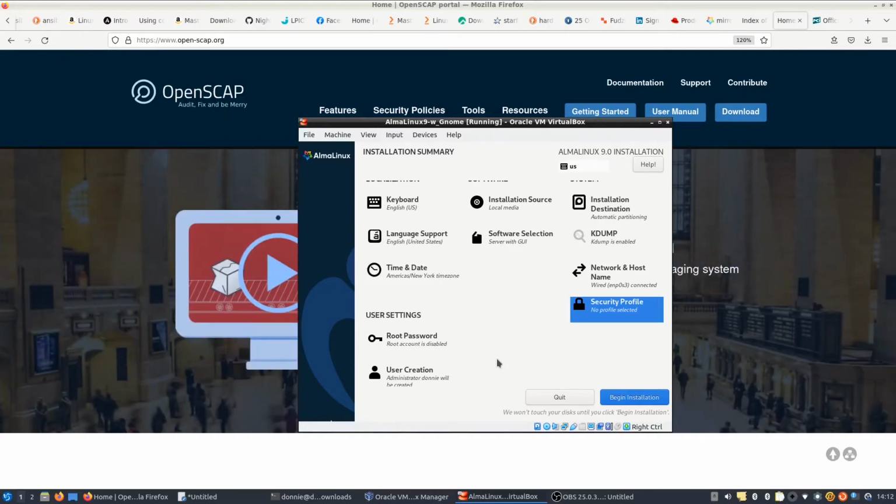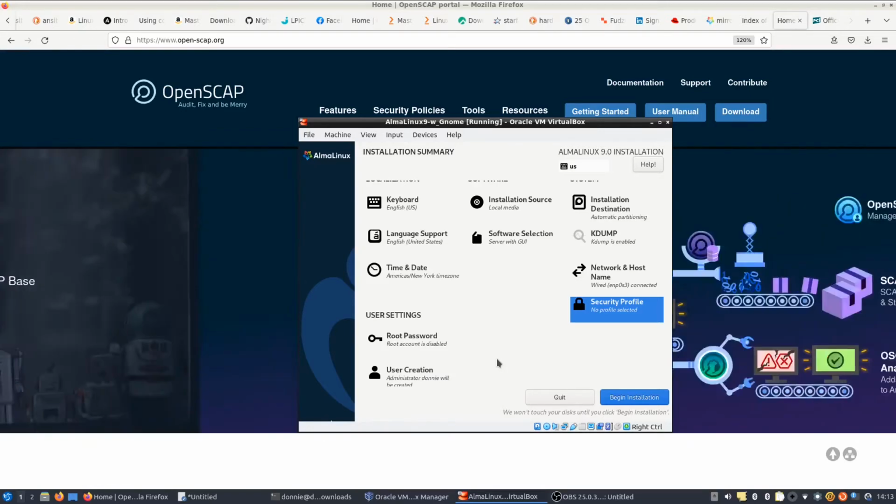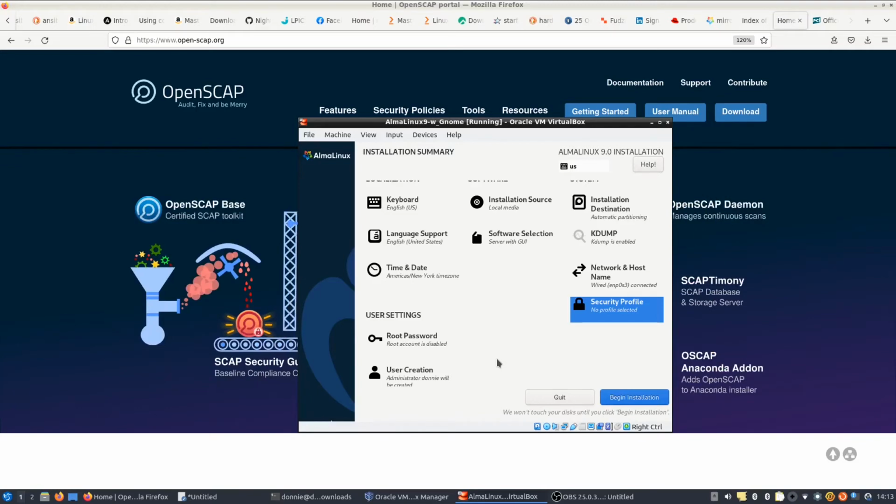With AlmaLinux 8, you could not. Now, AlmaLinux 9 is out. RHEL 9 is not out yet, so I can't talk about that at all. But AlmaLinux 9 is out, and guess what? They now have included the OpenSCAP stuff in the AlmaLinux 9 installer. So that is pretty cool. That's what I want to show you.